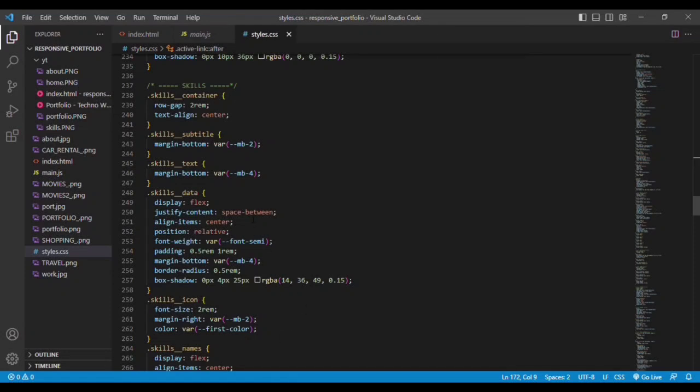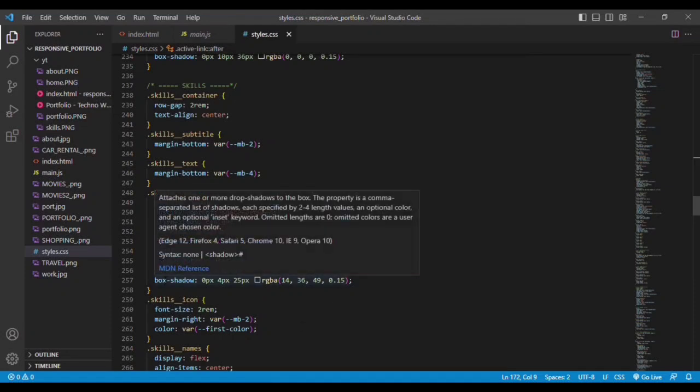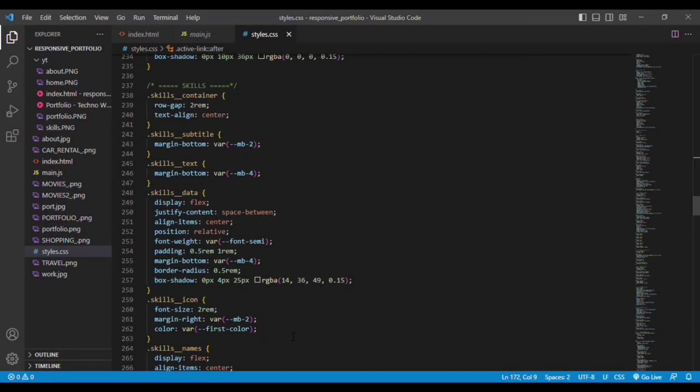So whenever the position is absolute, the next skill icon will be placed upon the skill data, that is it will hover onto skill data, that is position absolute. So that is used whenever, just before I told you, the menu card icon. Whenever you want to implement something over another, like I wanted to add the add to cart button over the card menu, so I am going to use position absolute to the card menu, then automatically it will be moved upon the card.